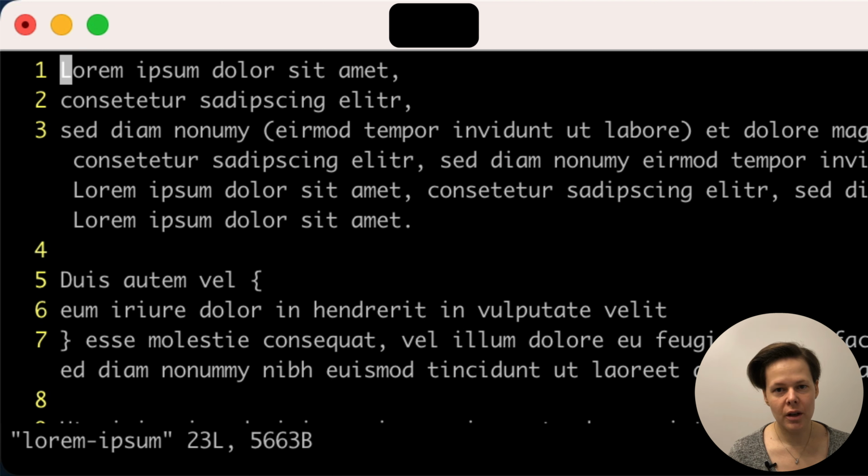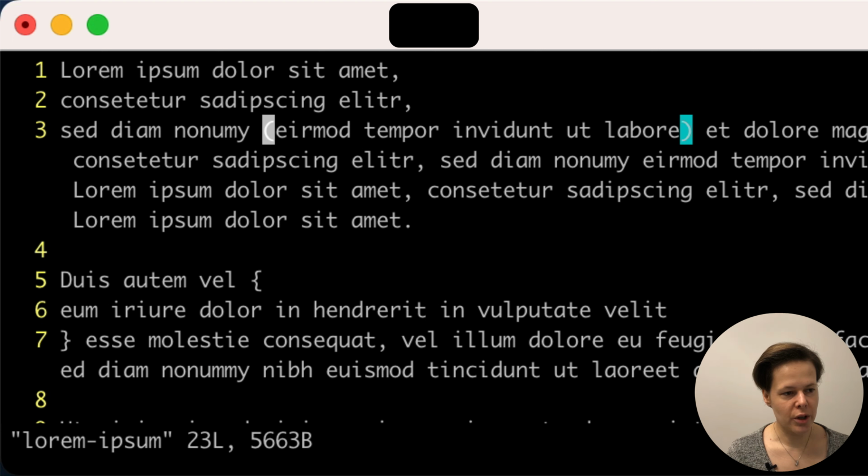As you may have seen, I added some parentheses and braces to the text. This is for demonstrating another useful command. So if I'm here at the opening parenthesis, I can press the percentage sign to move to the corresponding closing or opening parenthesis. Even when the cursor is between the parentheses, I can press the percentage sign to move to the opening parenthesis first and afterwards to the closing parenthesis and switching between them.